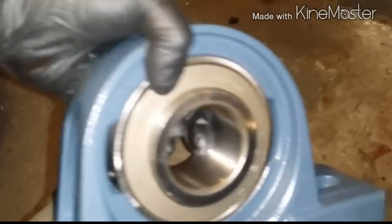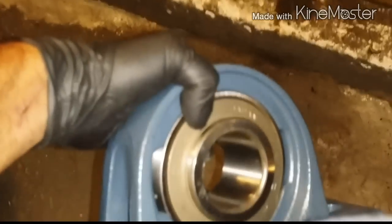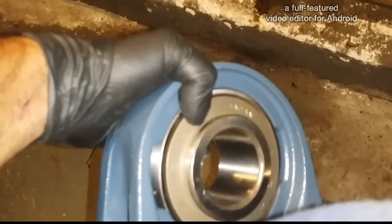In school a long time ago, I always thought that you can take this bearing and heat it up. I've seen people heat it up, put it in the oven. They slide on easier, but I don't have an oven, so I'm not gonna do that. So let me get that on. So we got the bearing on.